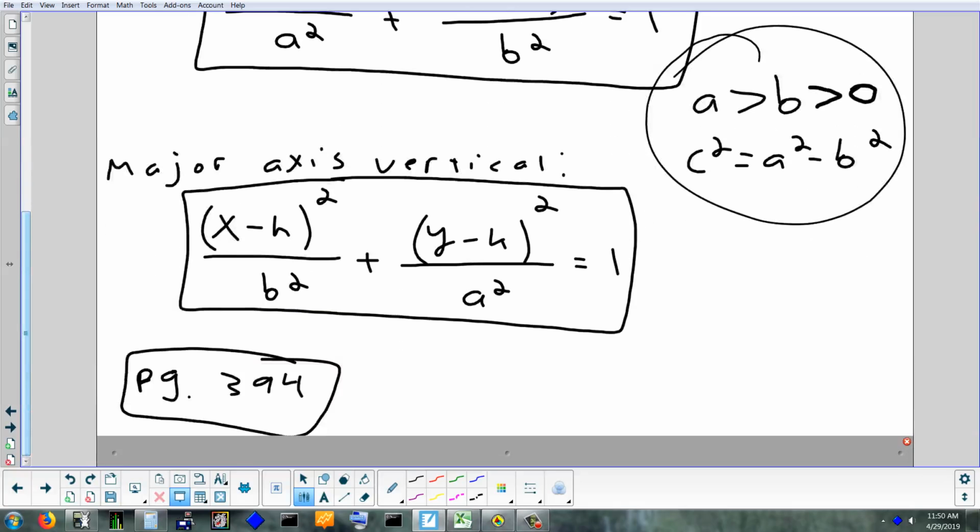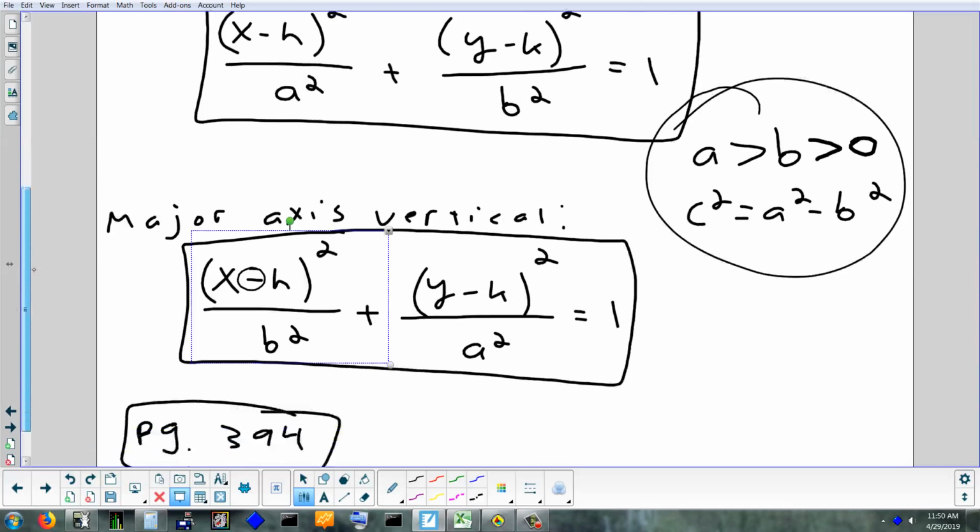And that's in your packet, not in your textbook. If you look in your packet, on page 394, it shows all these formulas. I'm also not going to write A, B, and C again. They have the same meaning. A, center to vertex. B, center to minor axis. C, center to focus. None of that changes. Now, be careful here. Like if h was -2, you can get something like x minus -2, and then it would change to a plus. So that can happen. Anyone else need to copy those two?